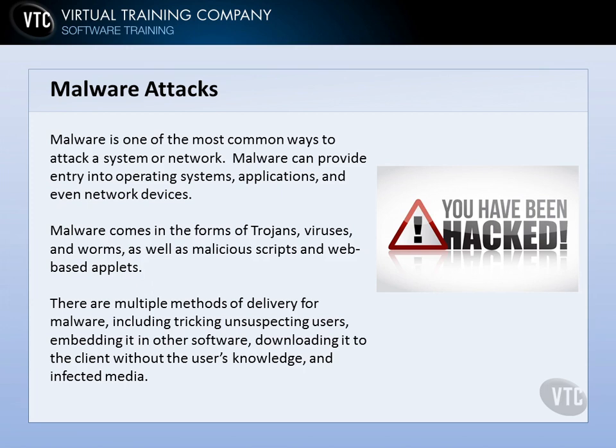Malware is one venue for that, one way to get entry into the operating systems, the applications, and even the network devices sometimes. Now, we think of malware basically in terms of viruses, but there's actually a pretty exacting breakdown and definition of what malware really is. We have Trojans, viruses, and worms, obviously, and there's some other forms out there as well. And there's also malicious scripts and web-based applets, rogue JavaScripts, for example, or ActiveX controls that have been used for malicious purposes. So you can basically classify anything that performs undesired actions on the system or causes intentional harm as malware. We're going to talk about some of these different types of malware throughout this chapter.